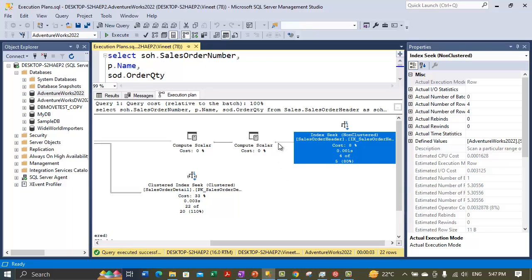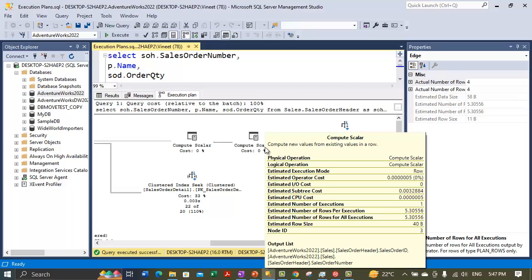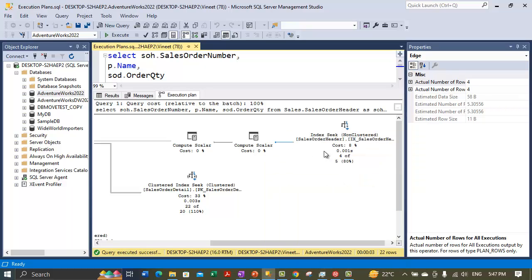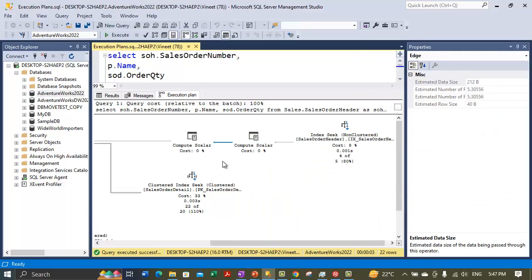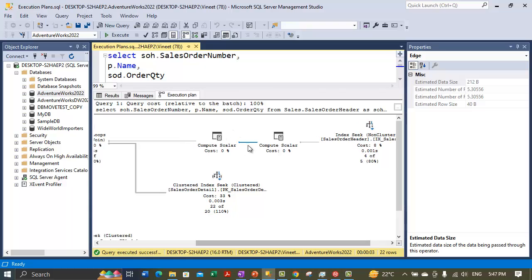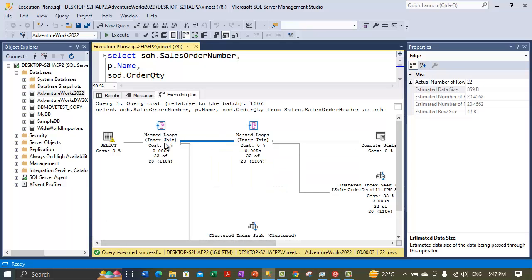If you see the pointers of the arrow, it's in the backward direction. If you take a look at this pipe, it is a backward pointing arrow showing you the data flow direction, from right to left. Each pipe is flowing data from the rightmost to the leftmost operator.